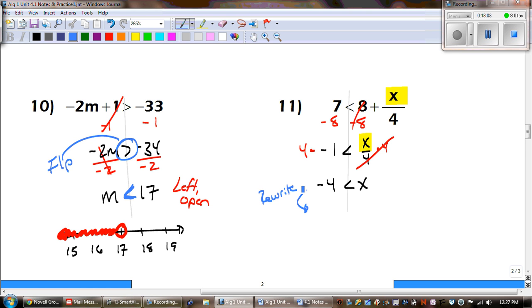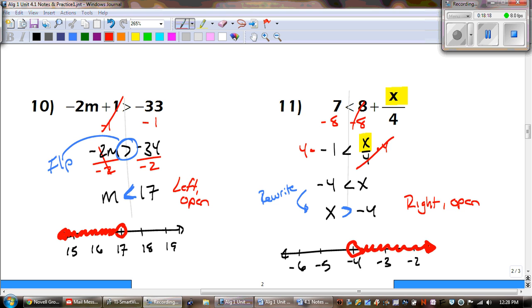Okay, so let's see if you can do this part all on your own. Go ahead and pause the video, and good luck. Okay, so we get our final answer of x is greater than or equal to negative 4. Forgot, guys, that this is our final answer. Sorry, Mr. Grice was slacking a little bit. And then there's our graph.